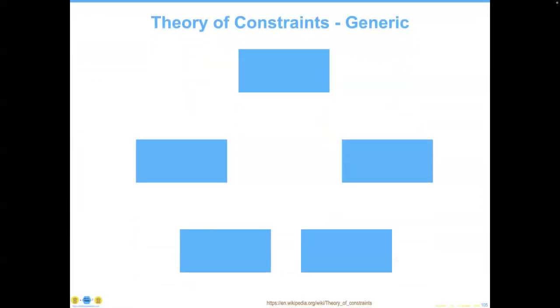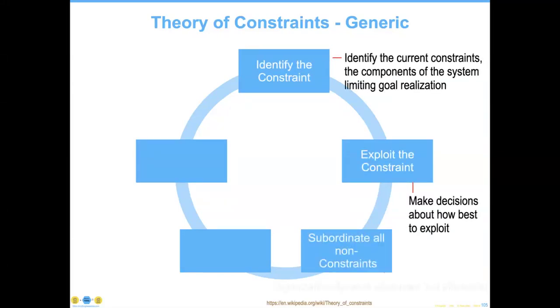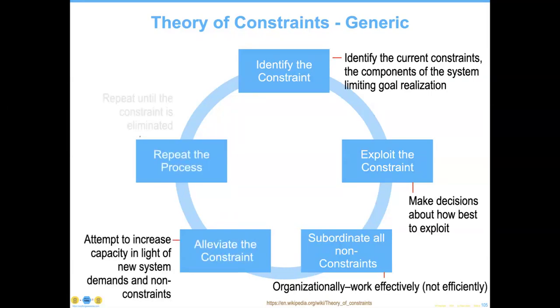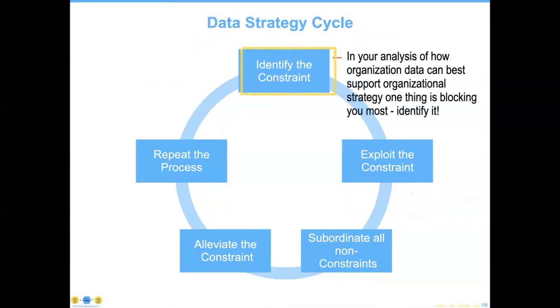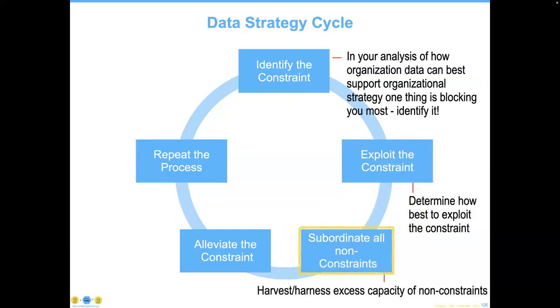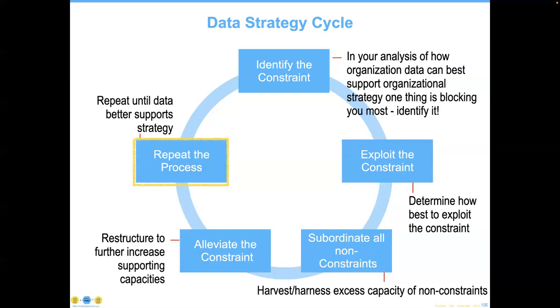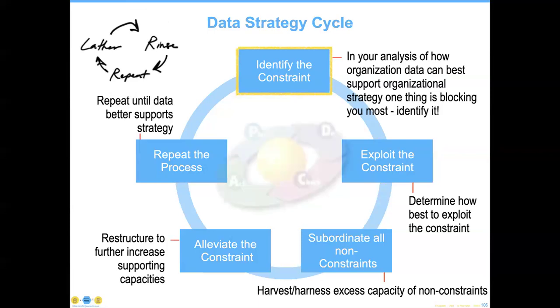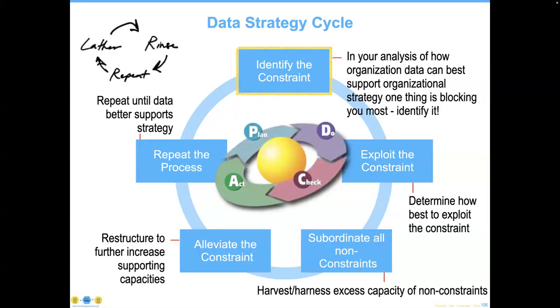Each cycle in this case goes through a specific focus. And the key to getting this right is to understand Goldratt's theory, which is to identify the current constraint and make decisions about how best to exploit it, subordinate all of the non-constraints to the new piece that can be exploited. And when we look at it from a data perspective, again, what's the one thing that we can do that will help in the most efficient way? Specify in terms of those very specific business goals. Then subordinate all non-constraints to that piece and alleviate that current constraint or elevate it depending on which way your analysis works out. And of course, you're not done. So this process of cycling through organizational strategic initiatives is a way that the organization can go through all of these pieces to understand and get better at this.